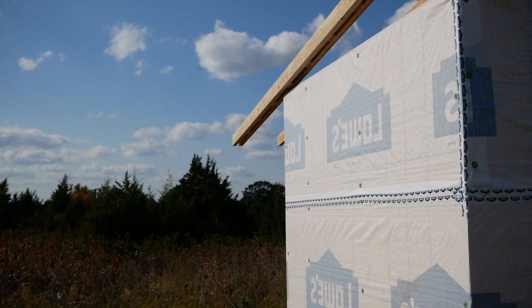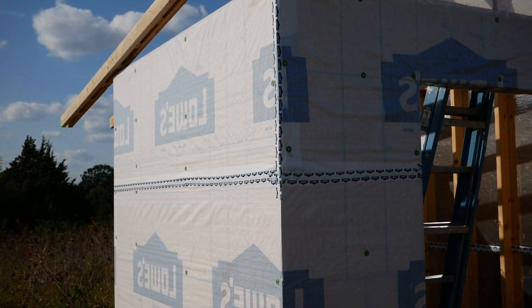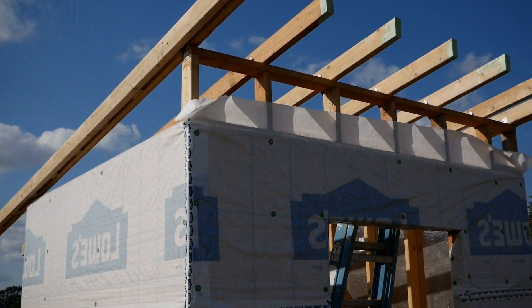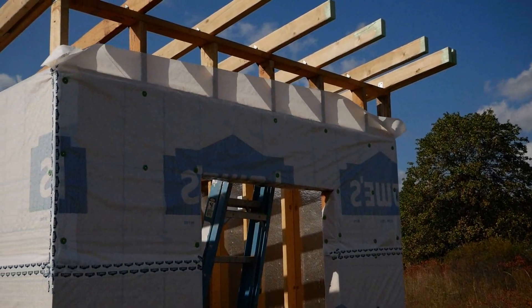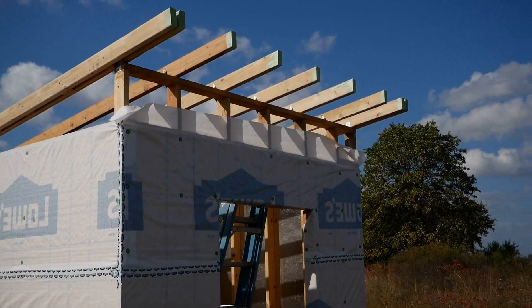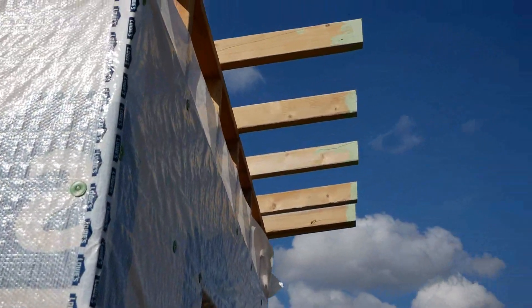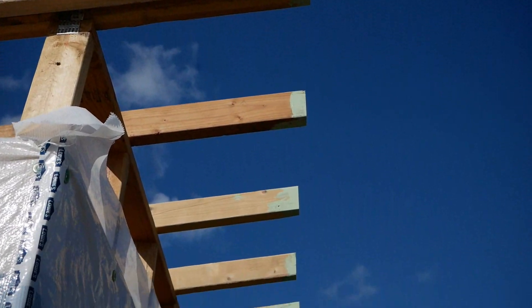I actually found a great resource online — I'll insert how to get to this website. If you're doing a building with a shed-style roof, this thing was a valuable resource because you can go in there and play with the numbers to get the angle and the look that you want before you have to do it trial and error up on the wall. It gives you the angles you need to cut to get your plumb cuts on these ends here.